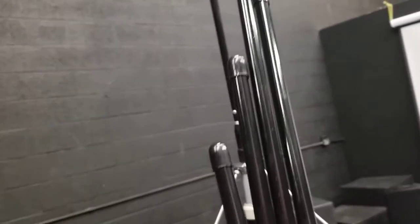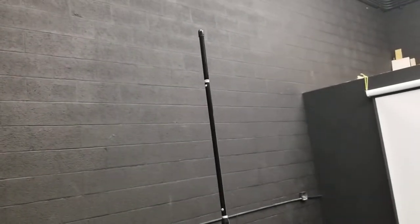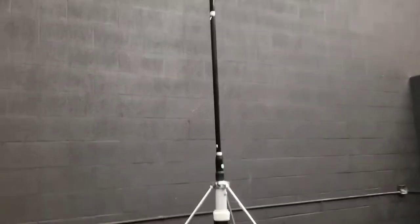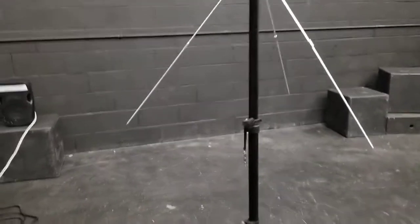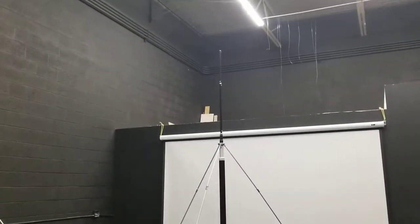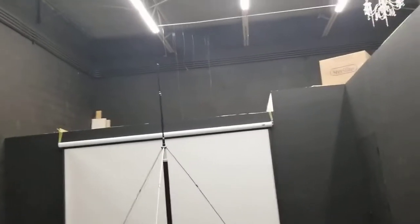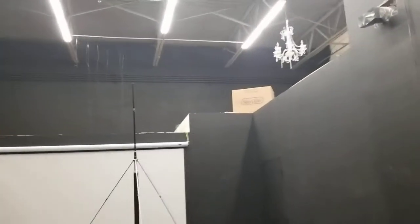Also, these quarter wave antennas come with several antenna tips, and these antenna tips all have a different frequency on them. So to dial in your FM frequency that you choose, when you find a blank spot on the FM dial, you'll just put the antenna tip on that is closest to that frequency, and then you'll have the best possible quality and range. Another tip when you're setting up your antennas is just to make sure that the antenna is higher than your cars or vehicles. That way you get the optimum range and quality and clarity. So just be aware of that.